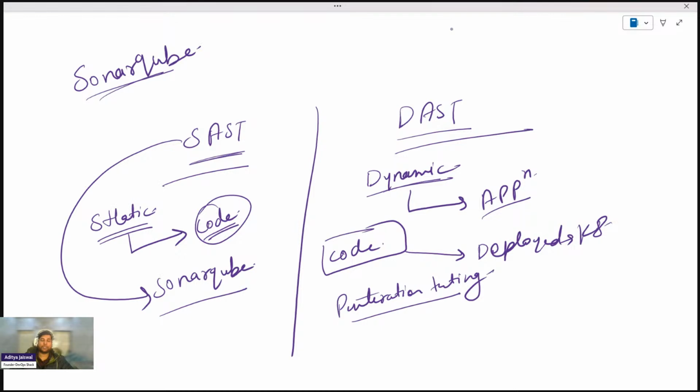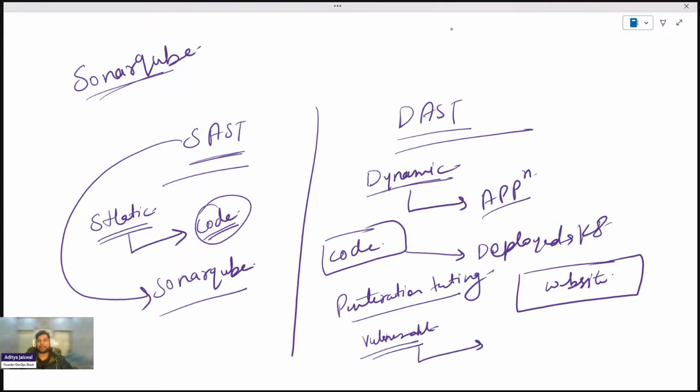Now, what exactly do we do in penetration testing? Let us say this is my website that is running inside Kubernetes and we are able to access it in a browser. In penetration testing, we manually attack the website from different points to find out what the vulnerable points are. Once we find the vulnerable points, we have to fix them. There could be issues in the code, or issues in the way of deployment, so depending on that, we have to find them. Penetration testing can be done with a tool known as OWASP ZAP.